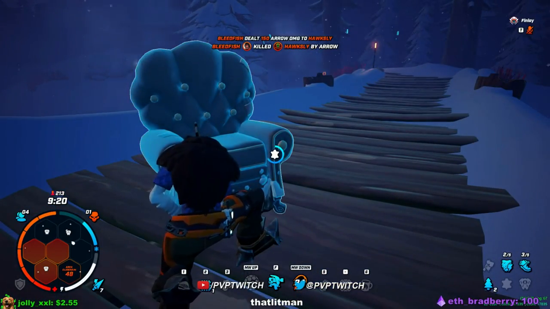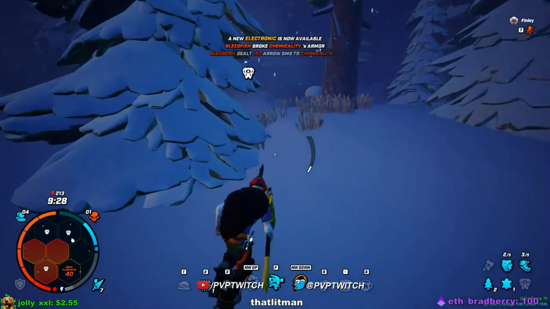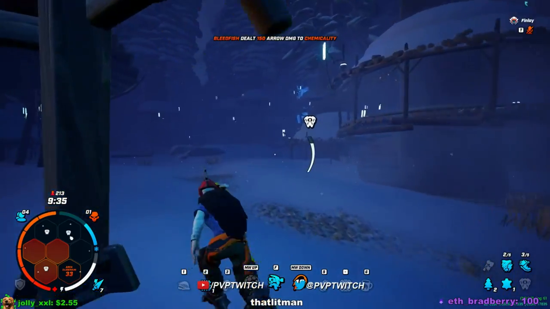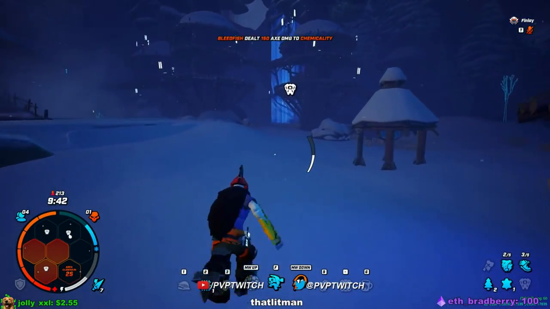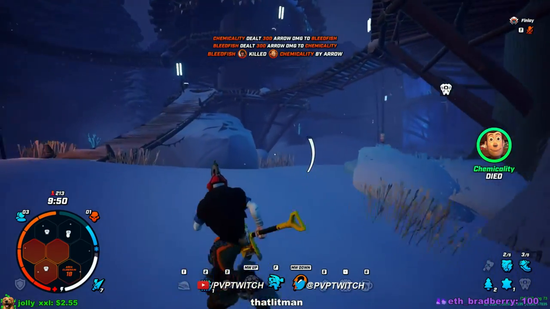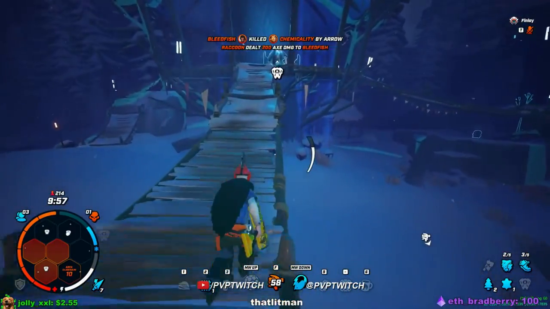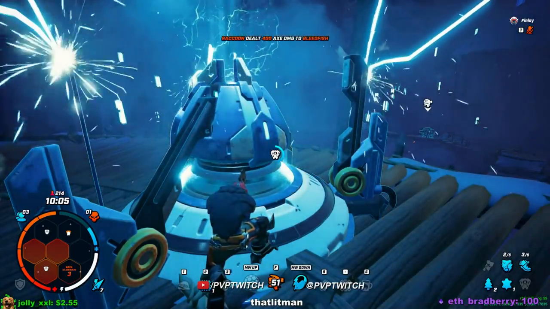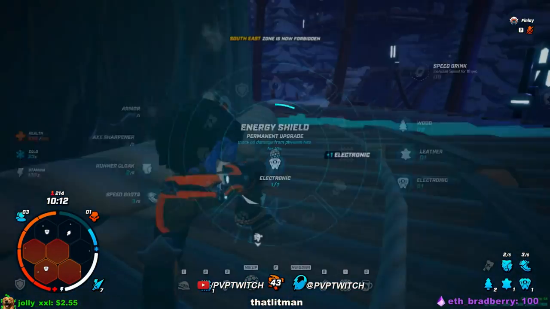Arrow kill. A new electronic is available. That didn't work out as planned. Is that up top? It is. Three players remaining. Protect me. You're decked out right now. We're actually decked out right now.